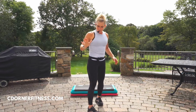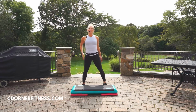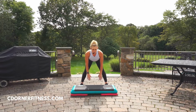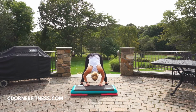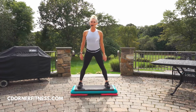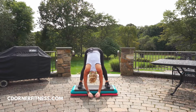Okay, so what we're gonna do first, you have two options here. Option one is to stand behind your bench with your feet out wide and to come forward, hands to the bench, and just hang down. Now, if you want a little bit more and you're pretty flexible, you can go ahead down and hang and see how far down you can get your hands. So you're just gonna hang here, okay? Breathe, make sure that you have a slight bend in your knees.